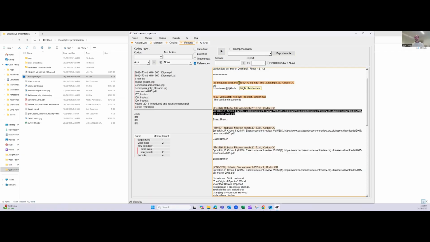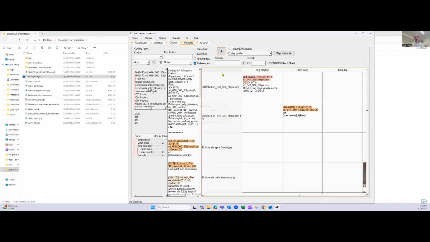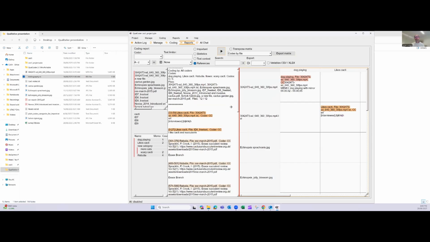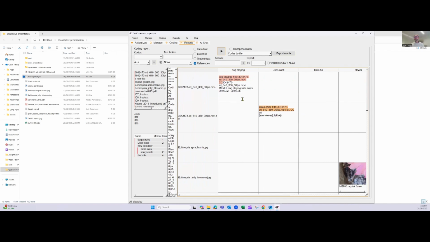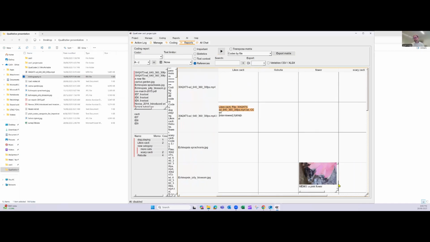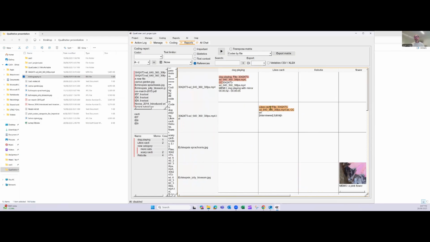We can do a matrix where we can do various options such as files by codes, codes by files, so we'll show you that. Choose an option, codes by file. So we'll get an extra screen displayed. That's the regular screen you have. And this extra matrix shows your codes across the top and your files down the side. So that can be useful, as you can see there. And this matrix can be exported to Excel. Some aspects won't come through, such as the images.